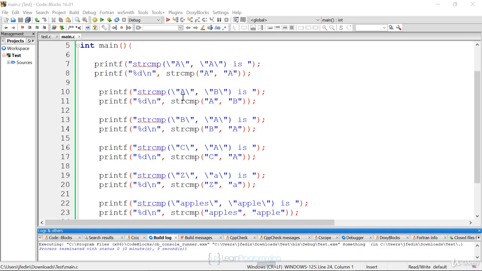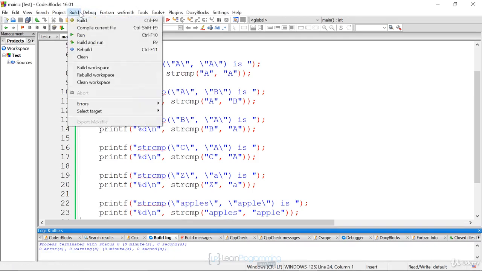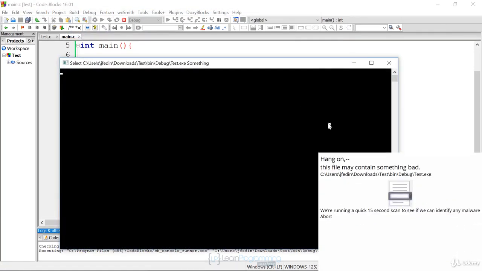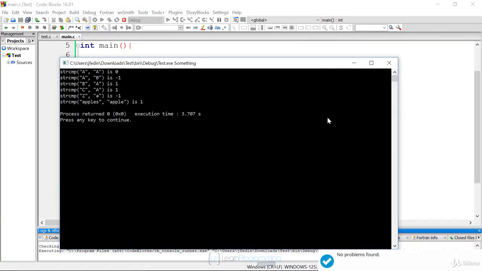If we compare A and B, strcmp should return less than 0, because A is less than B. BA, it should return a greater than 0. But let's go through this to make sure I don't make any mistakes, and we'll actually see it in the output. So when we run this, this helps you remember what numbers are going to be returned. When you compare A and A, you actually get 0. If you compare A and B, B is less than A, so it's a negative 1. Something less than 0. I might have said the opposite.